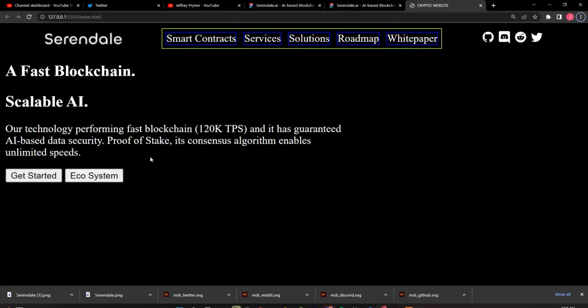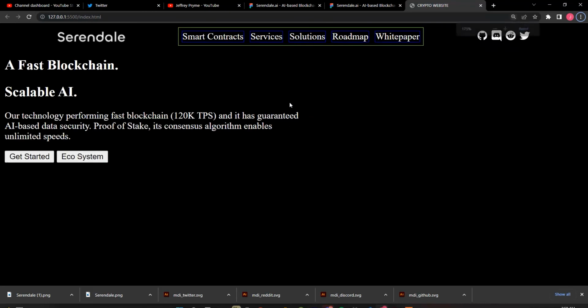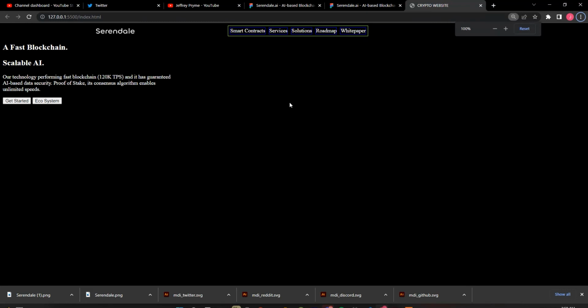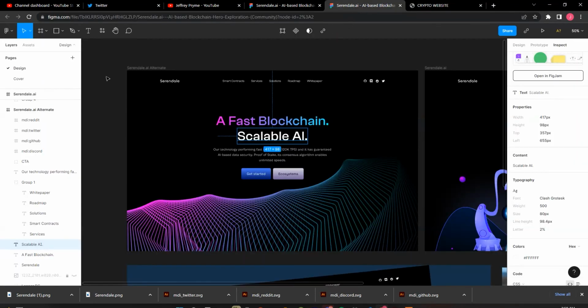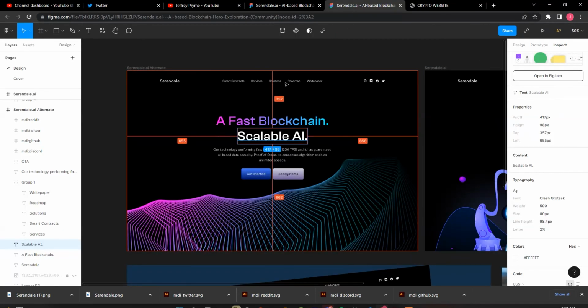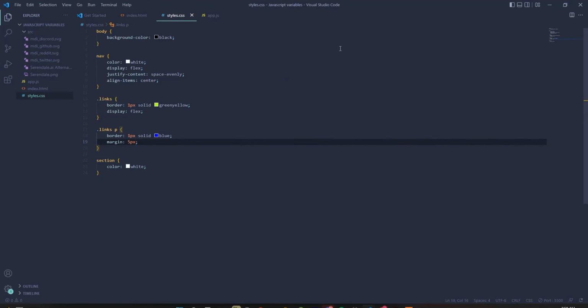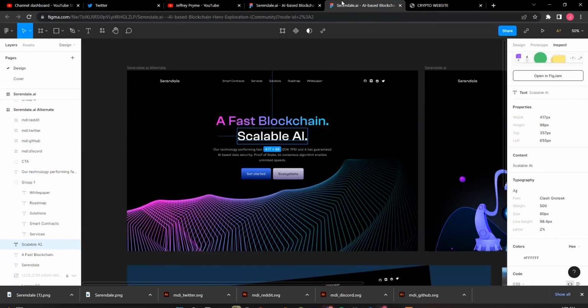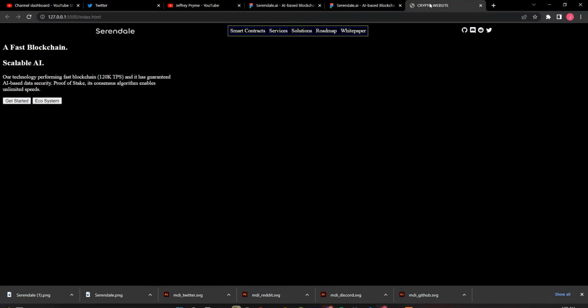Save that, and let's see how far that's gone. Yes, that's about right, actually. I think I like that. So let's take this back to 100%. And let's compare that to the design we're currently emulating. So we have that much space. Okay, this needs to be spaced out a little bit more. Yeah, just a little bit more. Don't worry about the fonts. We'll fix all of those later in the CSS section of things.